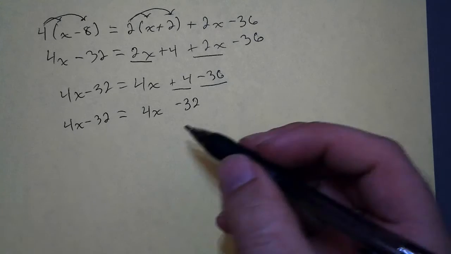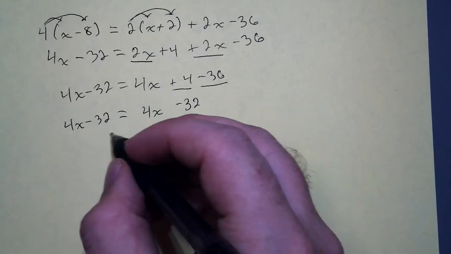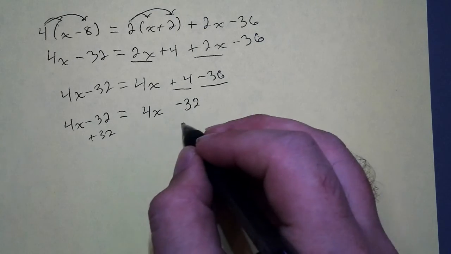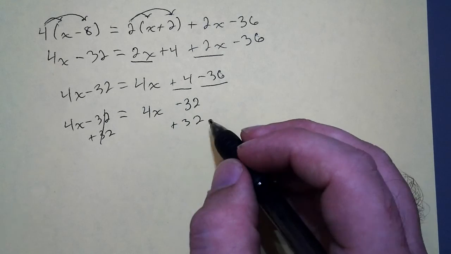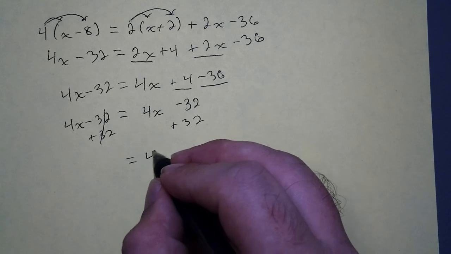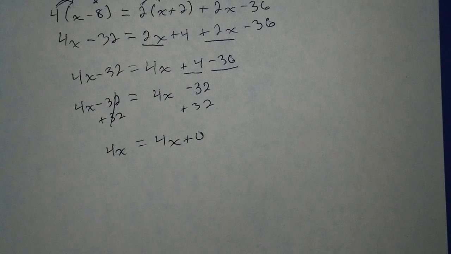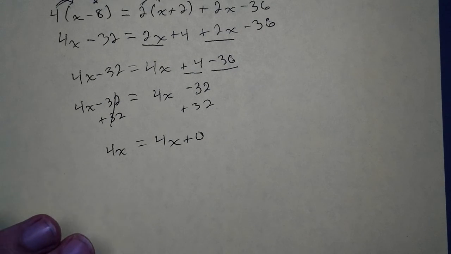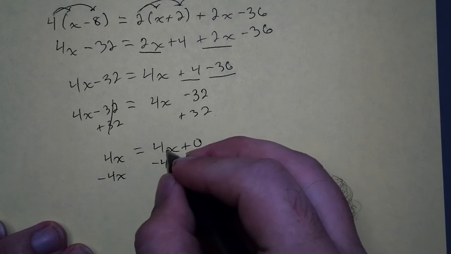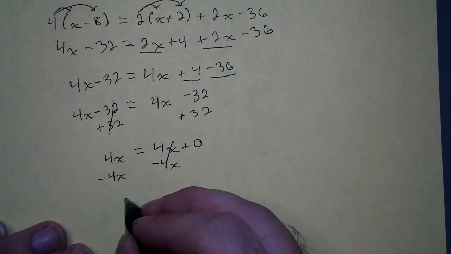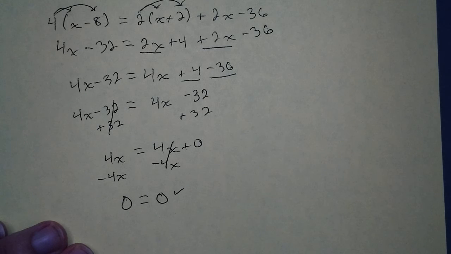Alright, so according to our notes, we're going to add our numbers together, right? Get them on one side, so I'm going to do plus 32 plus 32. Those will cancel, and negative 32 plus 32 is actually 0. So we got 4x plus 0 equals 4x. Now from here, our next step is going to be to put the variables on the other side. So I'm going to subtract 4x to move it over there. That'll cancel. 4x minus 4x is 0. So does 0 equal 0? Yes, and it always does.